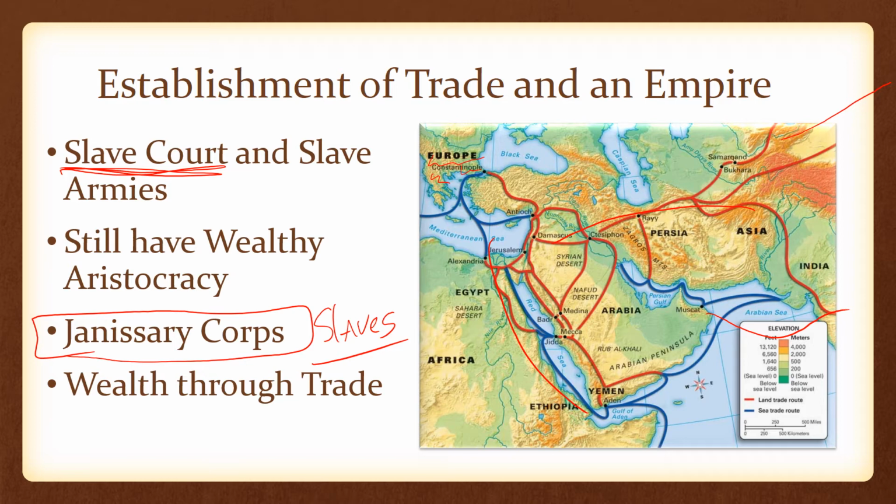And obviously, if you look at this map, they have extensive land trade routes. They also have sea trade. Their navy is going to be fairly large throughout their history. Though, as we'll discover, Spain goes to war with them. The Russians go to war with them. Just Christianity in general tends to fight the Ottomans. And all of this is facilitated through the Italian merchants, as I mentioned before.